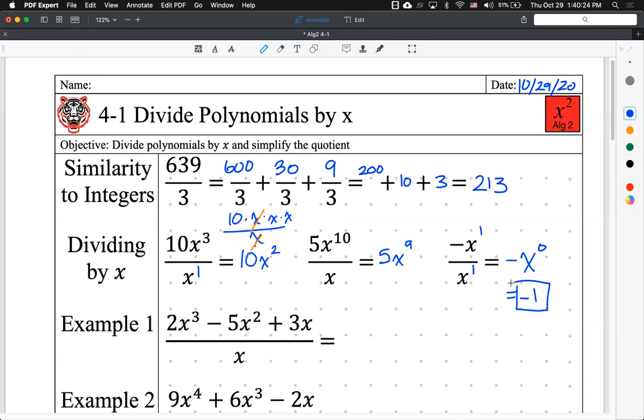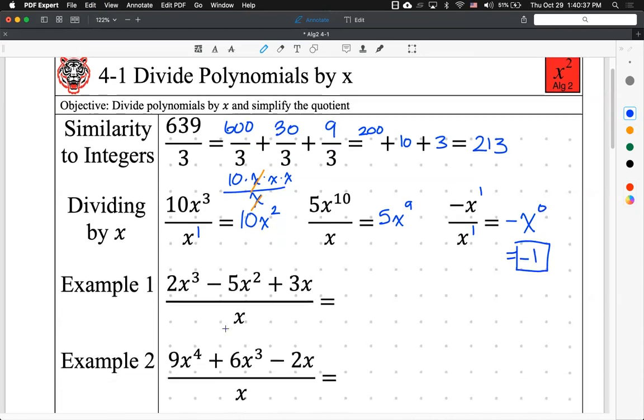Very nice, very nice. So essentially what I'm teaching you here is how to do basic division. How do I do 600 divided by 3? How do you do 30 divided by 3? Now we're going to put all of them together like we have up here. If I have all of these together, you can do some really quick math and you basically subtract a power.